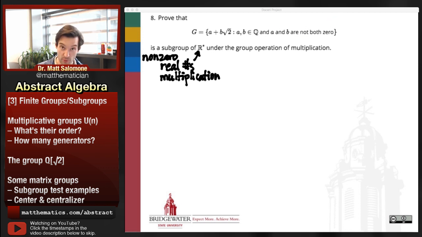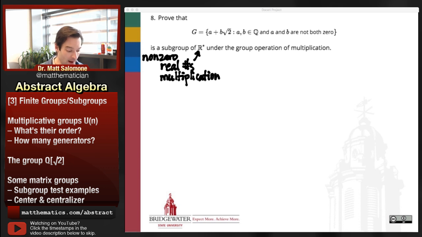of R star. Now remember, to prove that something is a subgroup, using the definition of subgroup, we would have to go all the way back to all 4 of the properties: closure, associativity, the identity property, and the inverse property. We'd have to verify all 4 of those things by hand. But I don't want to do that. I want to work smarter rather than harder. And the subgroup tests that we learn in this chapter are a perfect way to work smarter instead of harder.